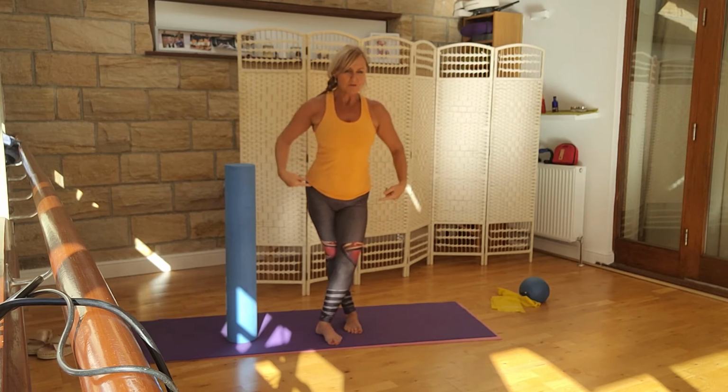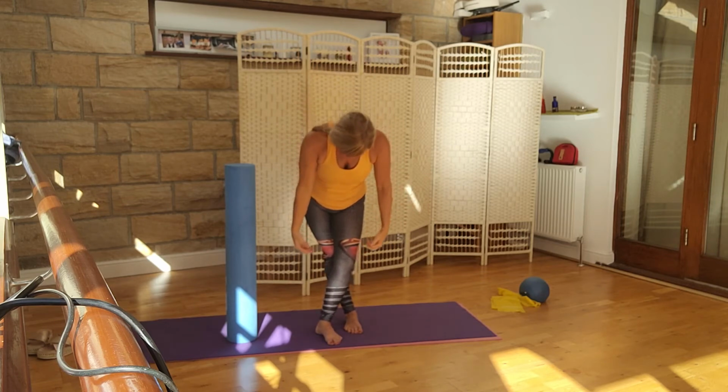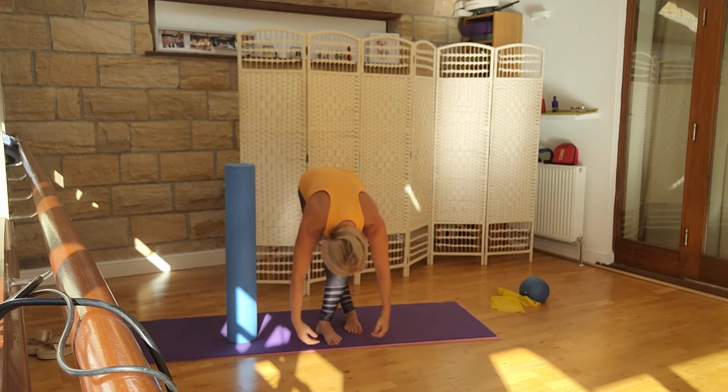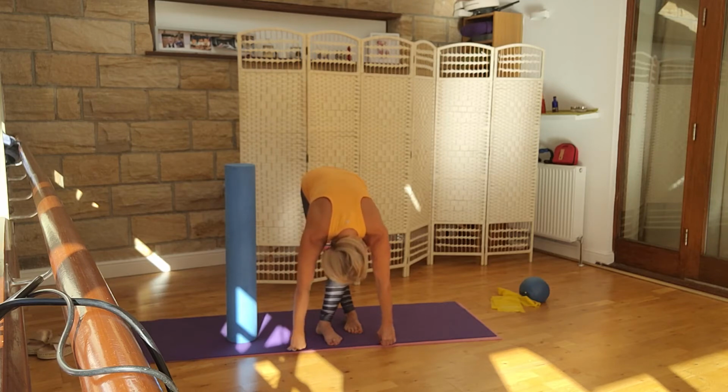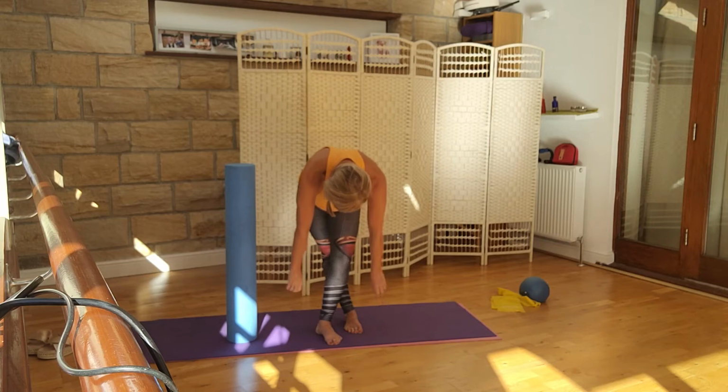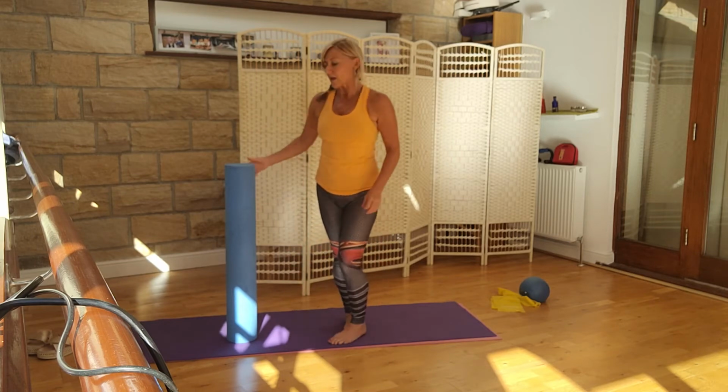Take it in, bend the front knee, take the hips back, chin to chest into that beautiful weight forward, iliotibial band. Letting the head just hang towards the knees. Take a breath in. And out. And then in. And out. Last one. Breath in. And gently up. Gorgeous. Well done, guys.